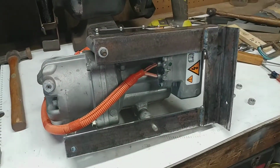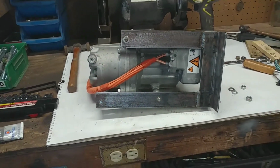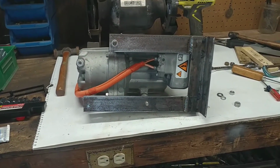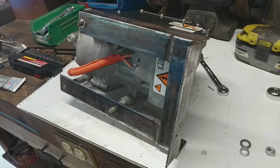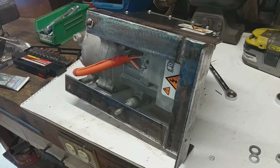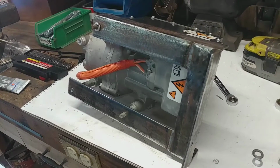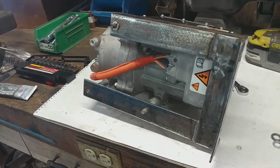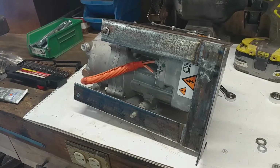So while air conditioning is still kind of a far future thing, we do want to make sure that it will be a thing at some point. So there's this bracket now under construction to hold the AC compressor in place. That way we make sure that we don't accidentally place something that would interfere with being able to put this in the car, since it has quite a bit of volume and it needs to go near the AC line so we can make sure it gets hooked up and all that.